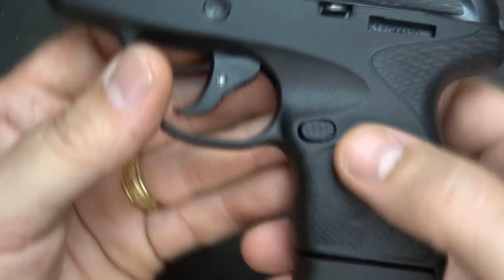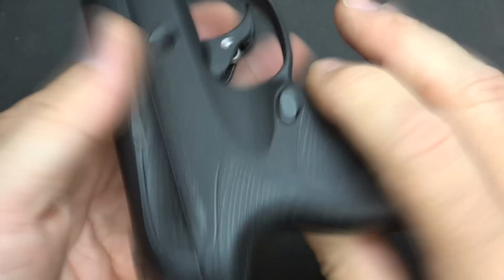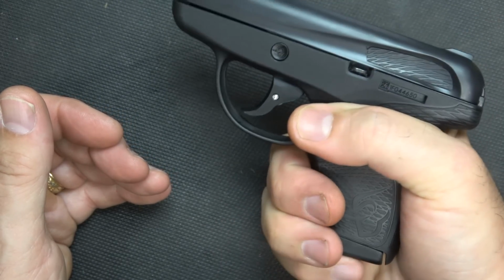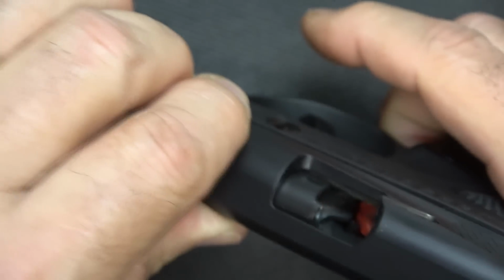Your mag release right here, and this actually has some of the texturing on it, and it is reversible to the other side. Putting your hand on the frame, it just naturally fits in all the right places. Right here with this little divot comes in. I mean, the design was actually from the ground up, so it's a pretty cool design. Now the gun, as you can see, the magazine's empty and the gun's unloaded.